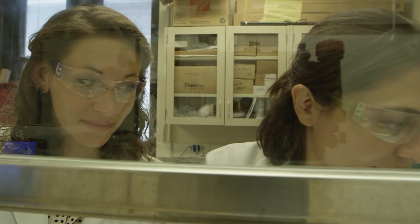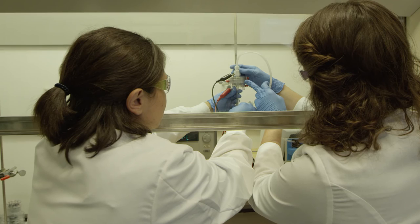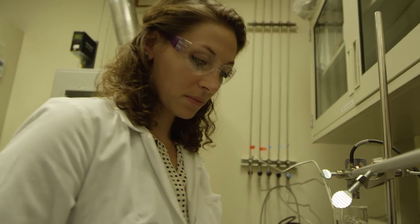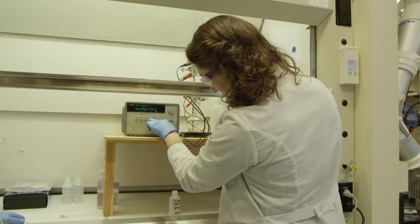A lot of metals recycling currently uses metal properties like solubility, ferromagnetism, and color to separate materials. But what we're using is the differences in their electrochemical reduction potentials. We apply a specific voltage to reduce these metals out of their soluble form in the waste stream into their insoluble, zero-valent form on the filter surface. Our technology relies on carbon nanotubes because they have a high surface area and are electrochemically conductive. These carbon nanotubes form the conductive filter, stacked in series to separate metals based on differences in their redox potentials.